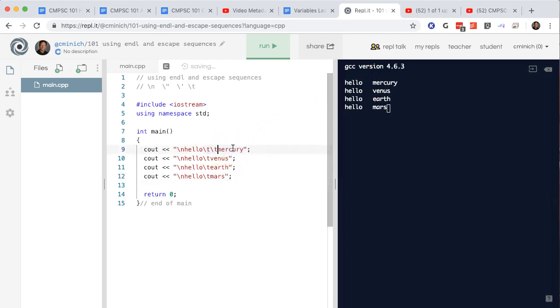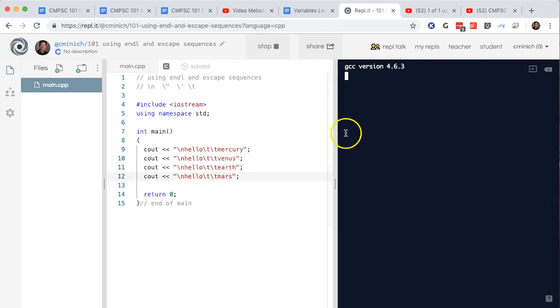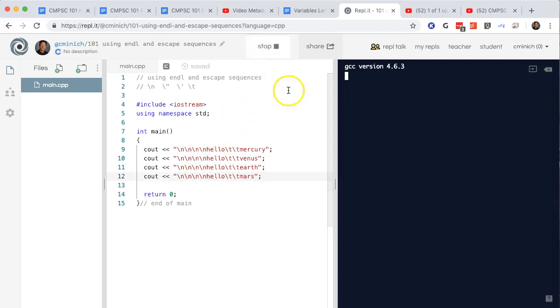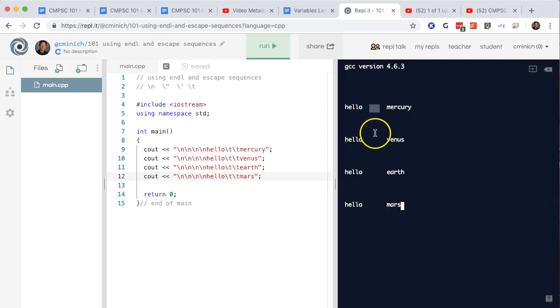If you put 2 tabs in there, like 2 \t's, it works as you would expect. We'll just have a larger gap. It'd be like hitting the tab key twice if we were in Microsoft Word. For that matter, you could put as many of these \n's together as you want to effectively double space or triple space your output. I'm going to use copy and paste here. Watch me Command V, Command V, Command V on the keyboard, and now I get big gaps between all my 4 planets, as well as the big gaps of tabs.